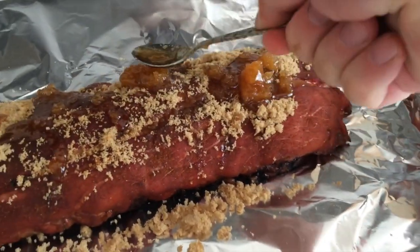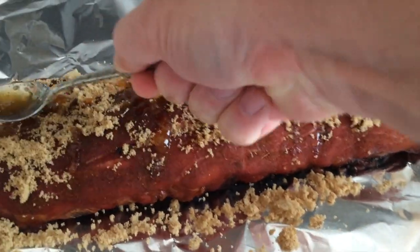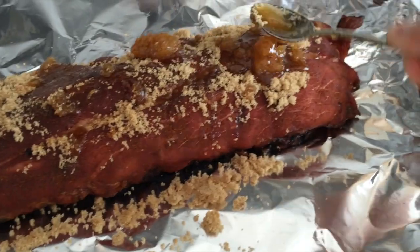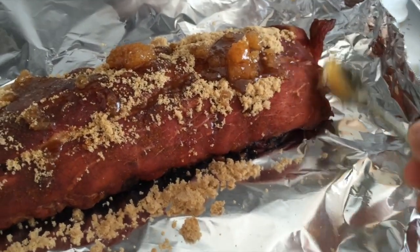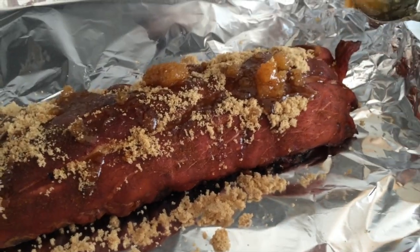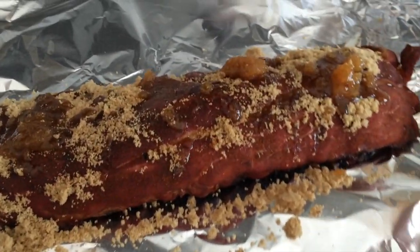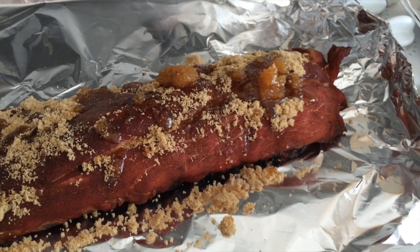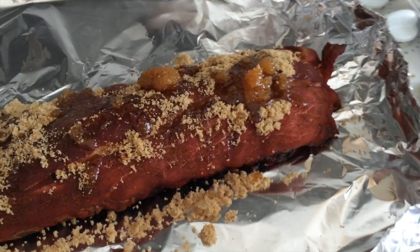I'm wondering if next time I would do the honey first, but we'll have to see how this all works out. Because really it would have been cool to coat all this with the honey. By the way, the other one looked prettier than this. I guess it's just harder for me to hold the camera and do this, because I would have used two hands just on the honey.